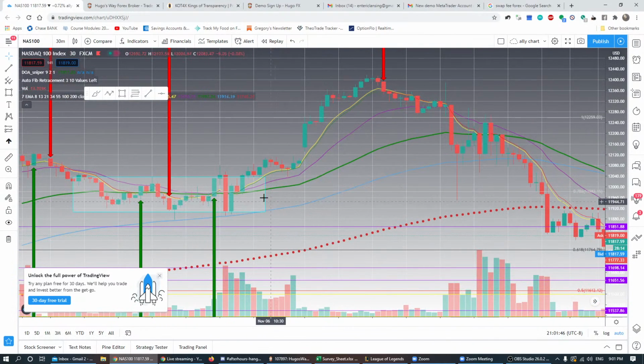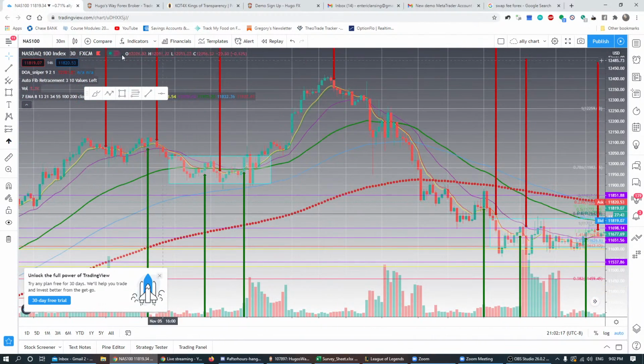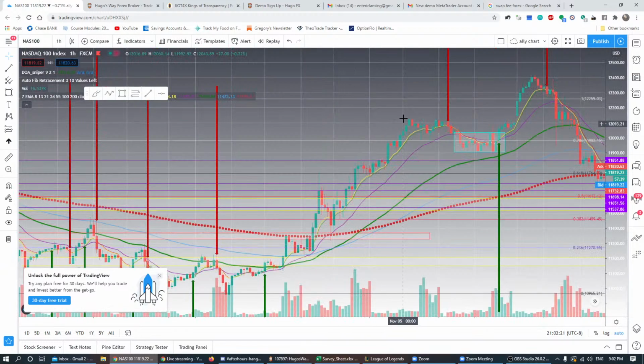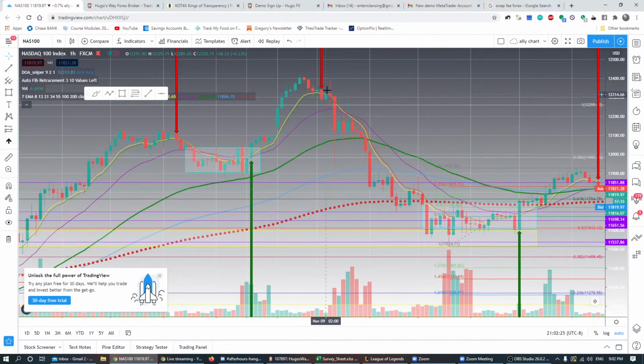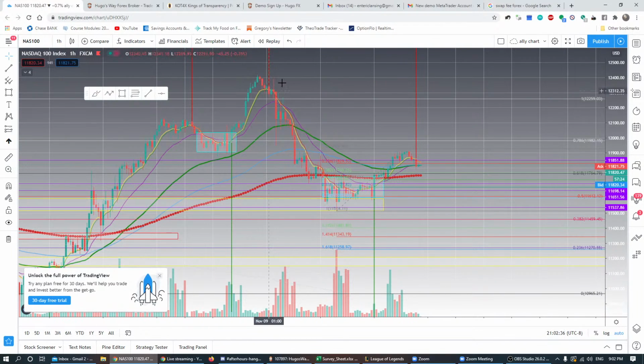I took an entry right here, and I didn't get faked out in that candle. We had a nice push to the upside, and then it met my price target. My entry was 11,943, somewhere around that area. I didn't catch all of the push because I went to bed. But this would have been a really nice short, because on the hourly time frame the program itself fired a red arrow, if you had caught the whole move yesterday.